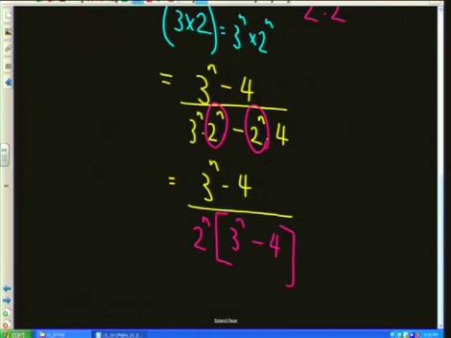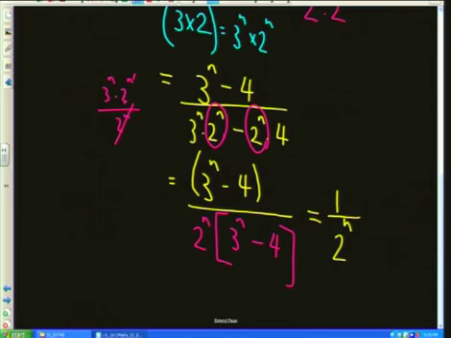Grade 11s, I hope that when you factorize, you actually say 3 to the n times 2 to the n. If you're dividing by 2 to the n, that goes in there once, and so we are left with 3 to the n. So when you multiply it back, you're going to arrive right back at that one. Can you see what you now have is that in the numerator, you've got 3 to the n minus 4, which now divides into that. So we're left with, that goes in there once, so I'm left with 1 in the numerator, and I'm left with 2 to the n in the denominator, which, if I had to rewrite, would just be a half to the n. Notice that 1 to the n would just be 1, so that's where that 1 comes from.